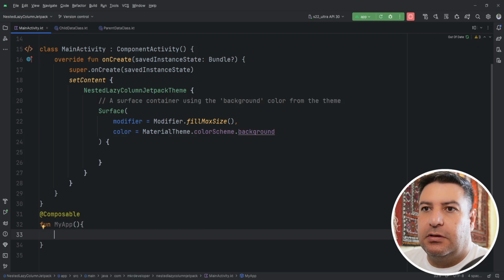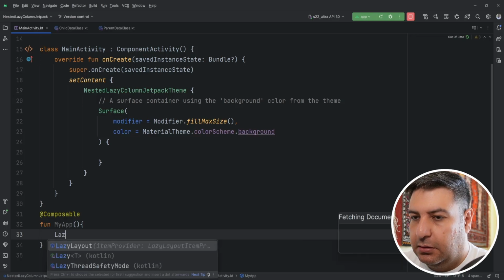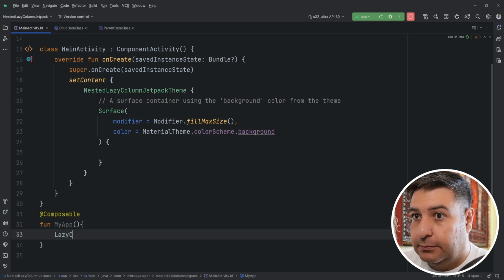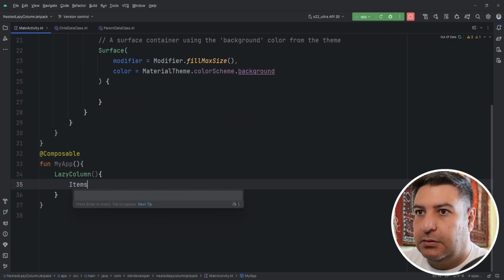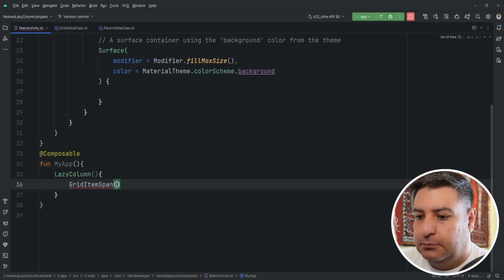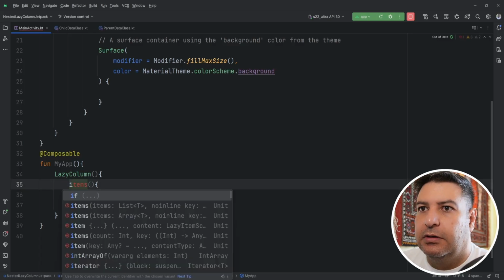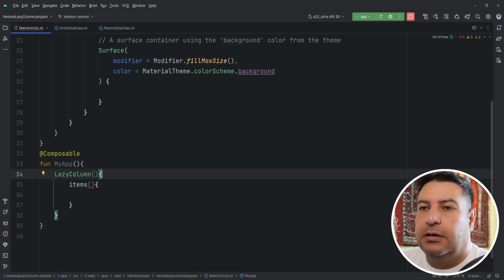Inside of this composable function I need a lazy column and the function items, sorry, with lowercase, and okay.